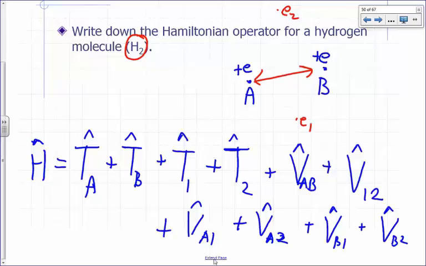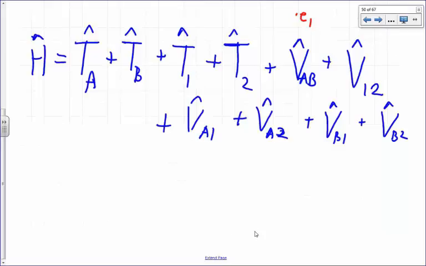Yeah, you can see how it can get really messy here. But what we really do is we make a lot of simplifications, and you don't really do it this way for a large collection, like a mole of particles, because that's impossible. So what you do is solve it for a single H2 molecule, and then you apply statistical mechanics. You do statistical averaging to get properties like pressure and temperature. That's a different subject, and we can get to that after thermodynamics. Okay, so we're looking at just little particles for now.